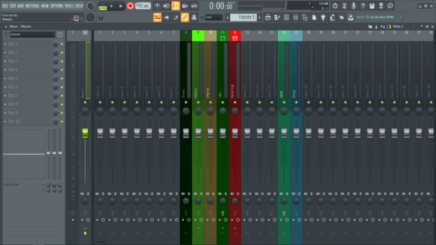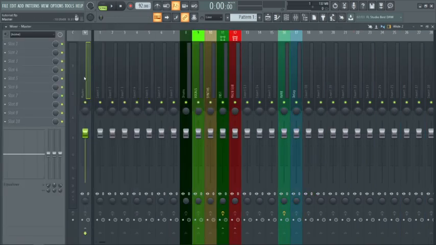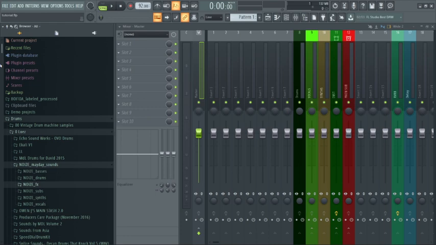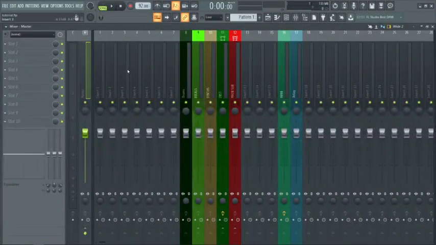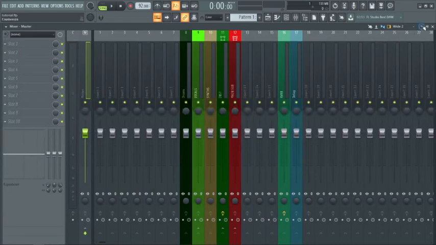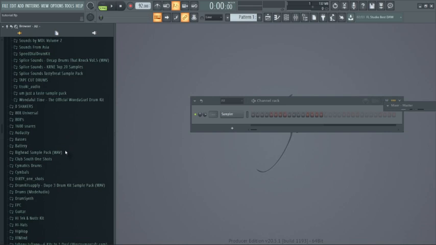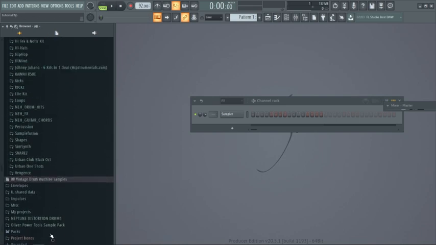So, before you get started making anything, over here you got your browser. Now, I have it set for the browser to just pop open. Some people find that really annoying. I picked this tip up from my friend Lowe's, and it saves real estate in your session. Whenever you want a drum track, you go over here. Anyway, this is where all my drums live, all my stuff lives.